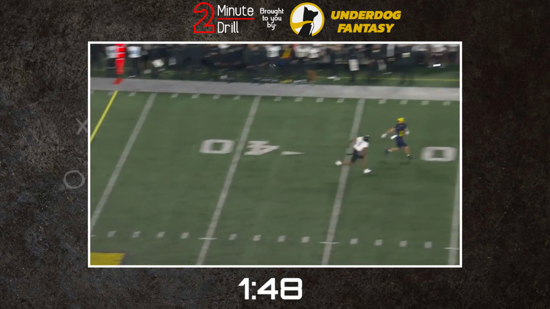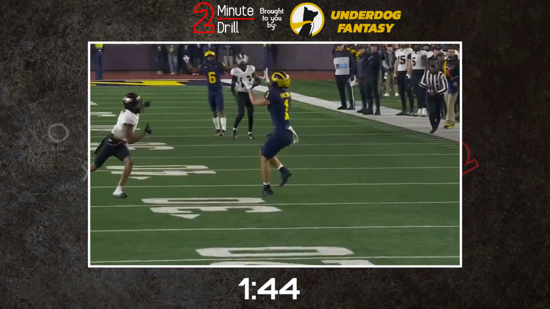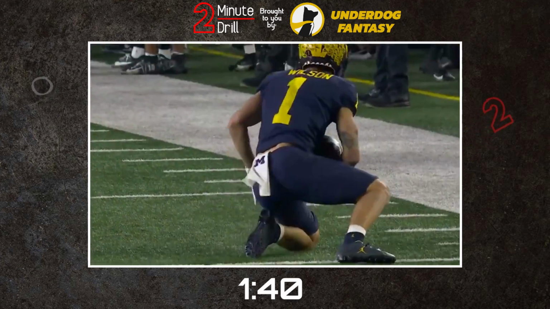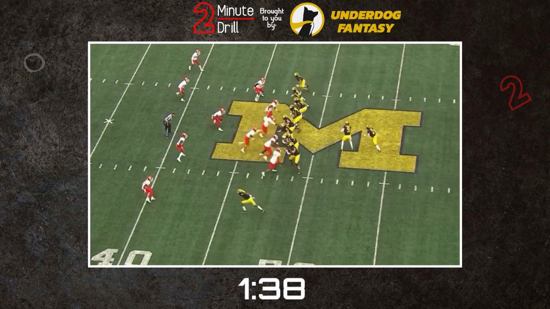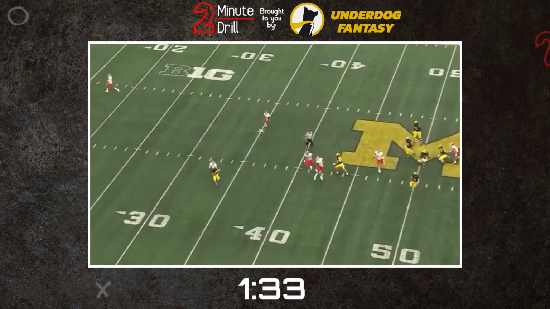Wilson's best attribute is his speed. He ran a 4.39 at the combine and looks that fast in game. He uses his long speed to separate well from defenders. Michigan's offense does not have a ton of deep passes, but you could see on some plays the potential with Wilson on a more vertical offense.